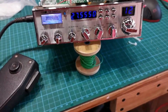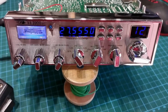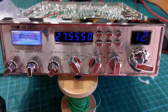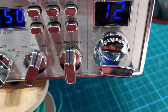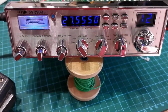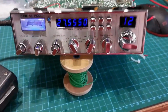Well, lots and lots of hours have passed. I didn't even shoot any video because this thing just fought me every step of the way. Every time I'd fix something else would go wrong. Oh man. But it's done, it's tuned, and we're just waiting for the decal, which will come shortly, and I'll do a final assembly video.